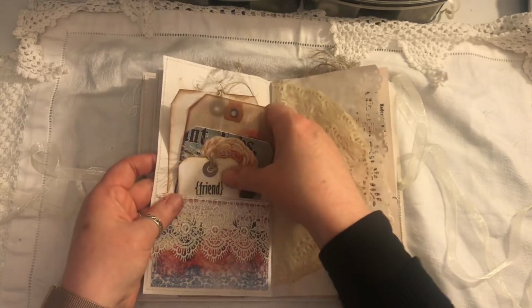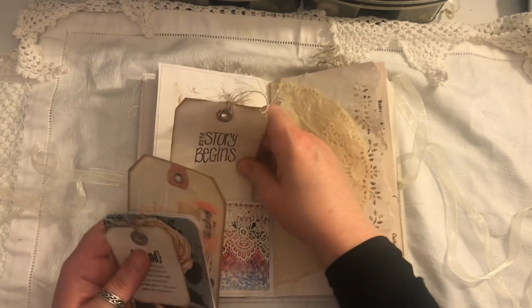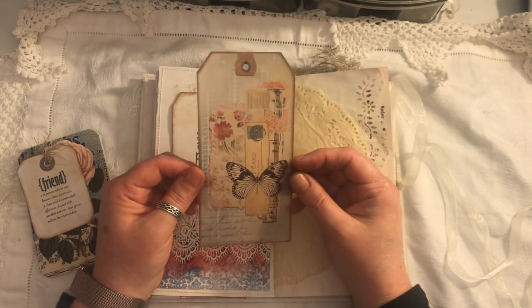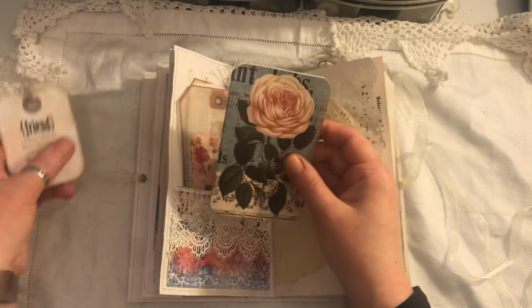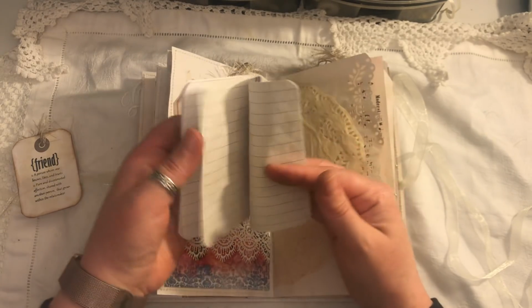Here we just have a pocket, and we have a tag. This is a tag from Artie Mays, and it's a freebie on her website, and I printed that on vellum. I haven't said that already. I've tried to do this video already, and got interrupted.